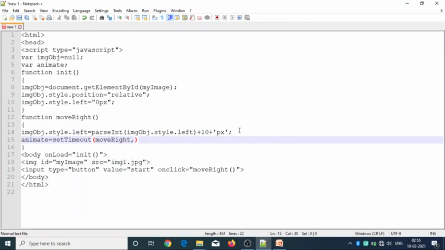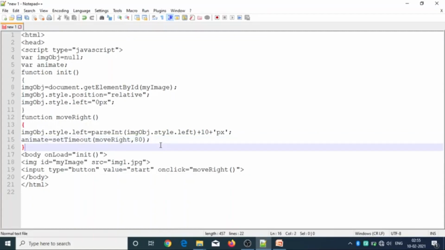I am giving here 80 milliseconds. So within this 80 milliseconds the image will move from left to right. After 80 milliseconds it will not work anymore. So this is the setTimeout function.